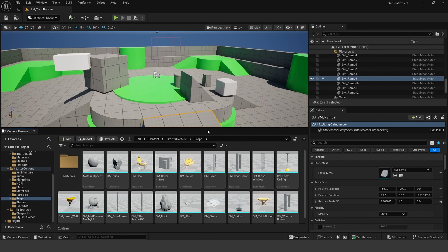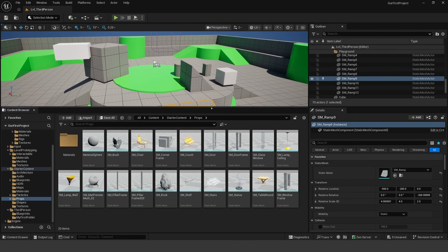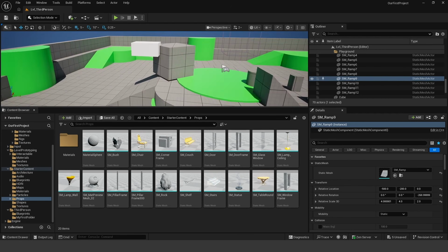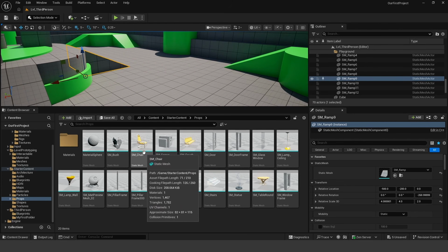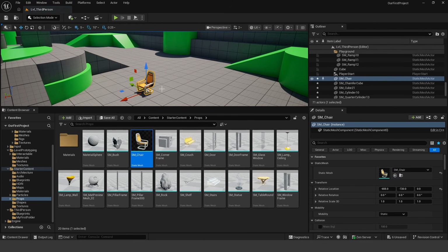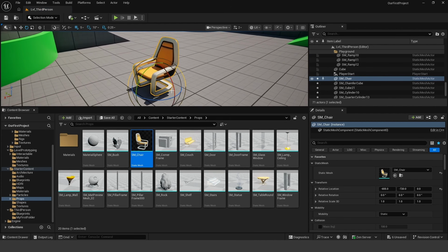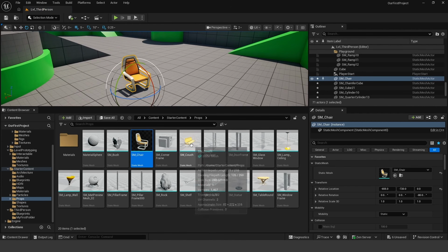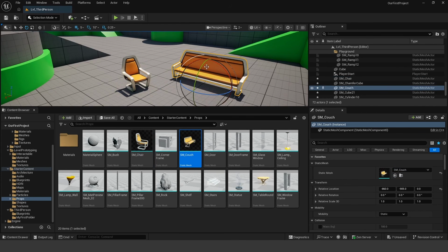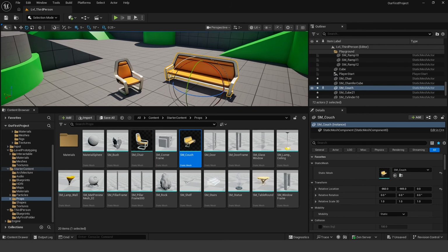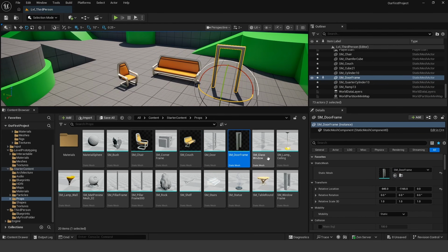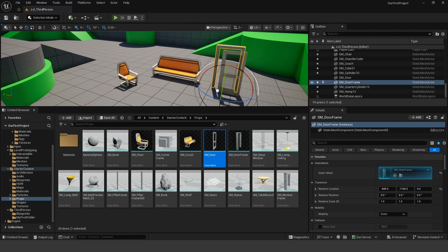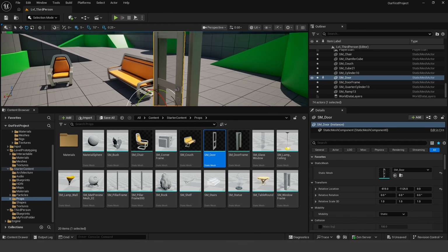The props folder in the starter content has some very useful props that we can mess around with. So let's go ahead and come over here into our level and start dragging some of these out. We have the static mesh chair. Okay, we can drag and drop it over here and rotate this. We have the static mesh couch, which is kind of just a chair, but scaled up like that. We even have a door frame, and also we should have a door itself. Okay, so we can go and drag that in.